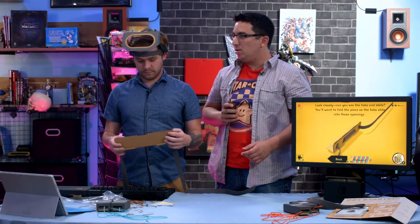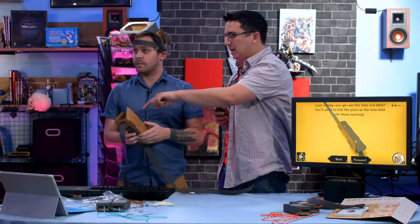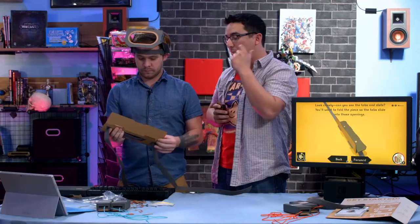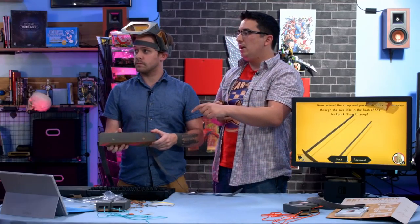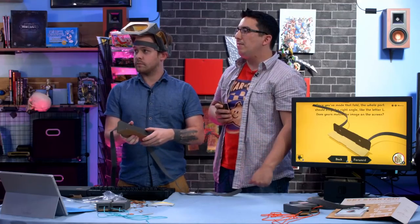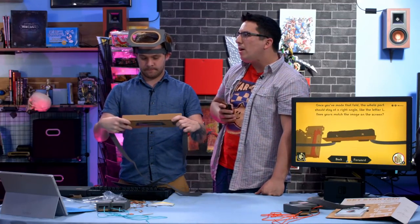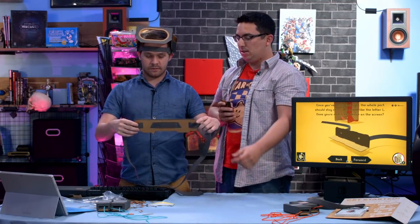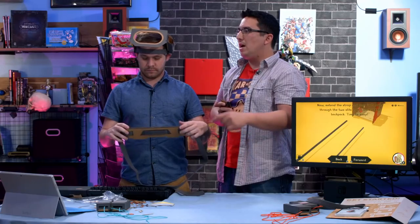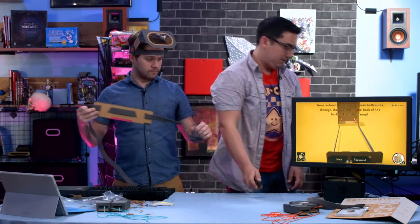Yeah, I'm good. You want the right side going first. Into the opening, and then fold that side. And then don't fold the other side yet. Once you've made that fold, the whole part should stay at a right angle, like the letter L. Does yours match the one on screen? Yes. Sweet. Okay, now it's time to extend the strap on both sides through the slits in the backpack.